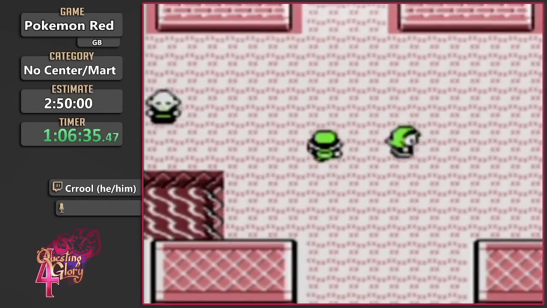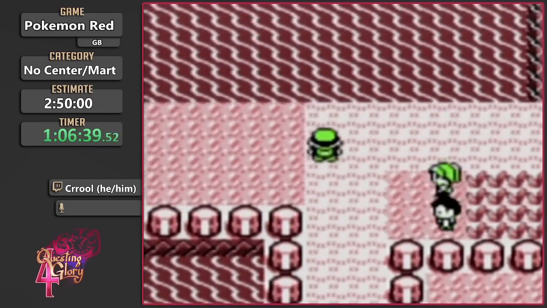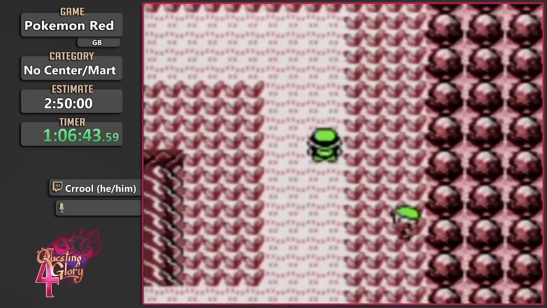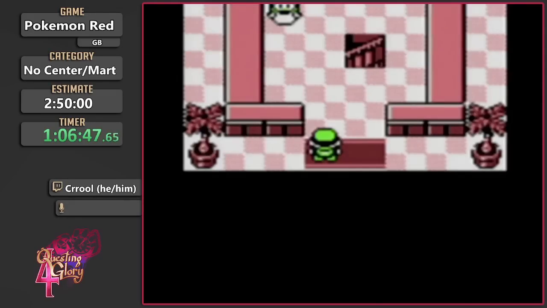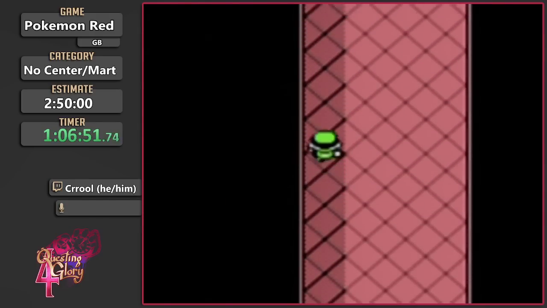Alright, so we're gonna walk back. Again, I cannot actually dig out of the building. That doesn't work, so we're gonna have to just manually walk our way back. Not a huge deal. I don't really care that we have to. There's a few tiles of grass which can be annoying, but most of this should be fine.